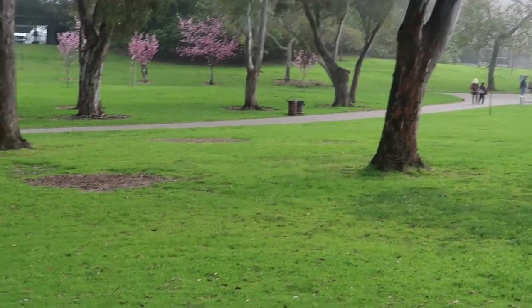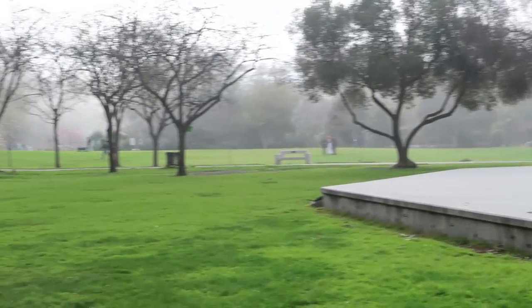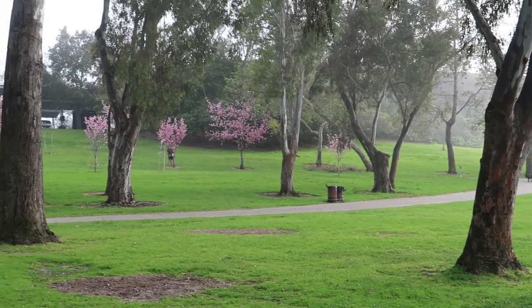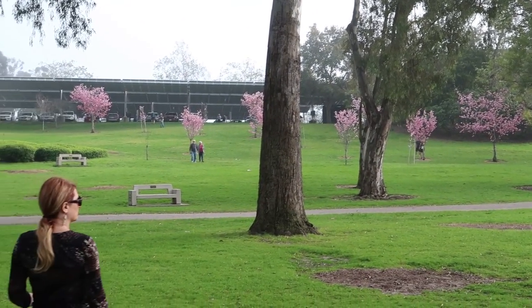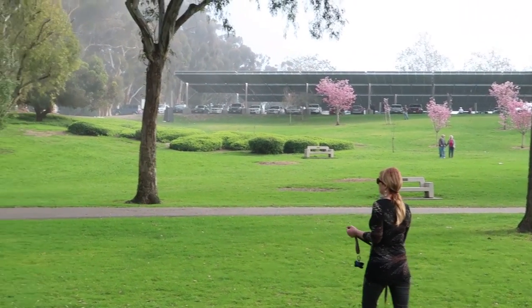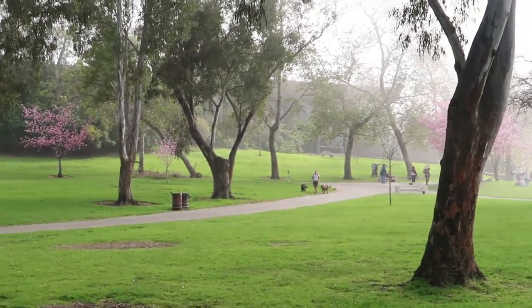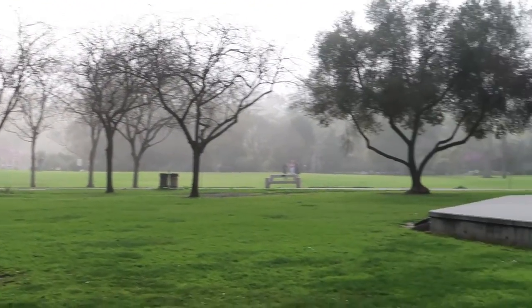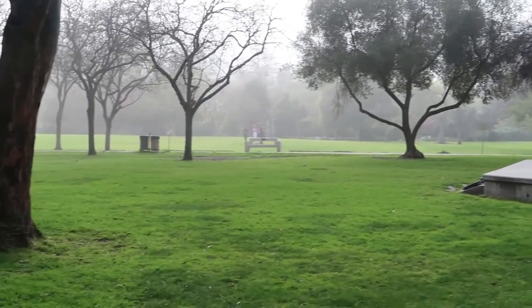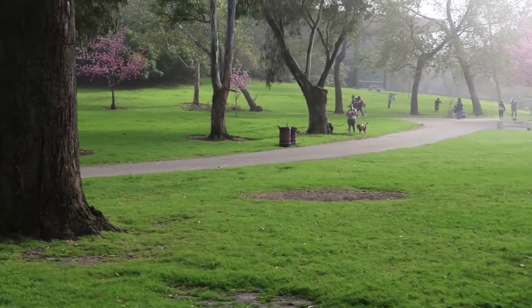This is the area where they have concerts in the summertime. Like, here's the stage. And the people just spread out blankets, lawn chairs and whatnot, all throughout this area here. And it's really nice. They have jazz concerts, they have some classical, and you can bring blankets, lawn chairs, you can bring a bottle of wine and cheese and just enjoy a summer evening in the park.